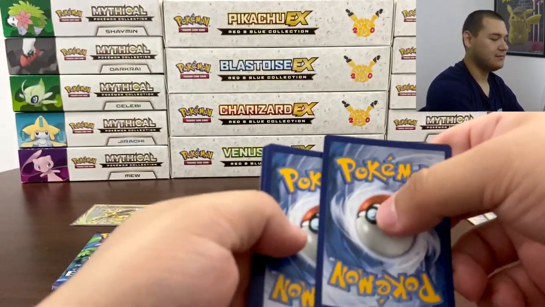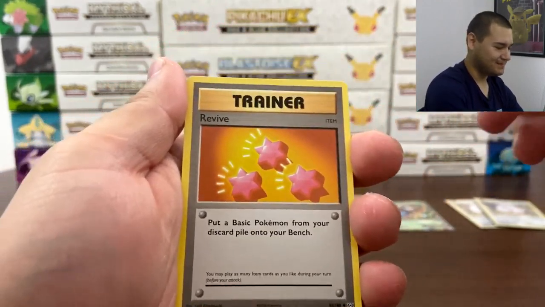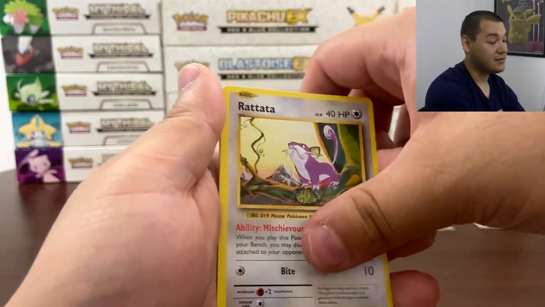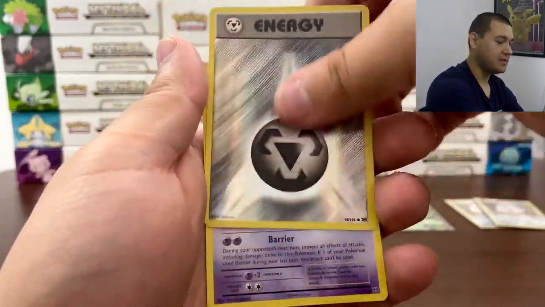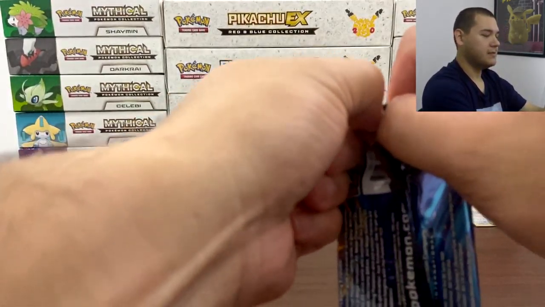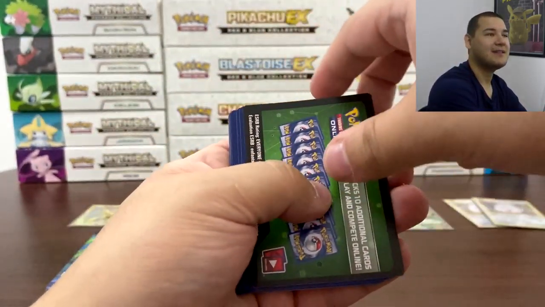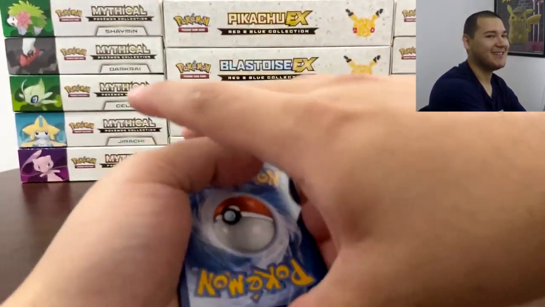There you go. Really good opening for 18 cards. We have Revive, Haunter, Brock's Grit, Poliwag, Grass Energy, another Rattata, Vulpix, Electabuzz, Reverse Holo Steel, and a Mewtwo regular rare. I'm looking for that Full Art Mega Charizard. Now, I know I said it's not my top favorite, but I would definitely take it if I got it.